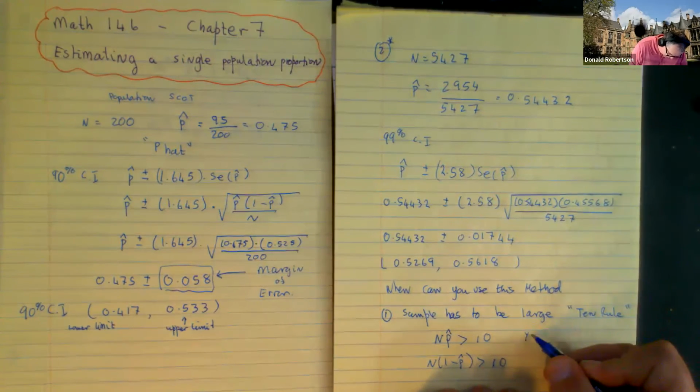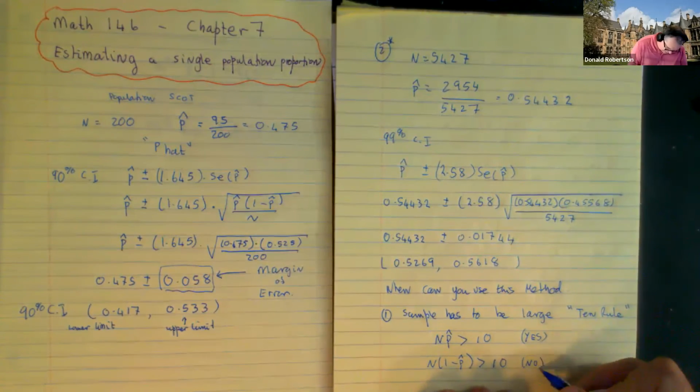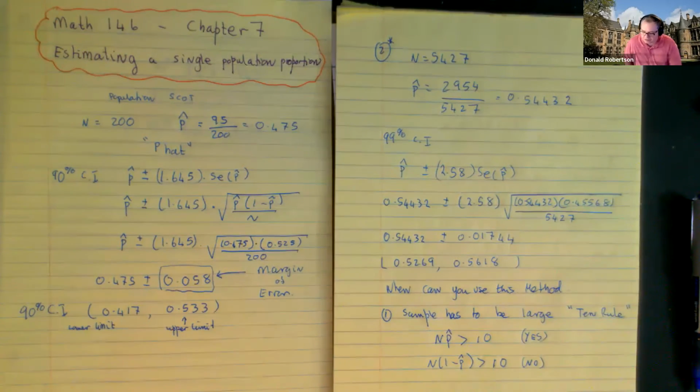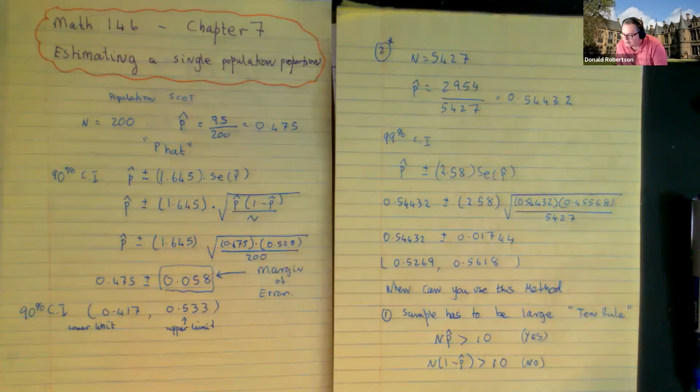There is an easier way to actually figure this out. And it is the number of people who said yes to your question has to be at least 10 people. And the number of people who said no to your question has to be at least 10. Would you agree that if 2,900 said yes, there's probably another 1,300 that said no, but aren't both of those bigger than 10? And that's the easy way to check it.